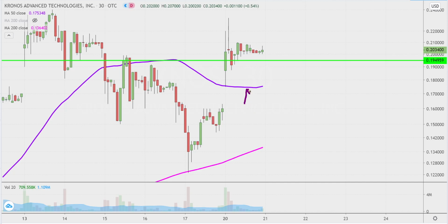Taking a step back and looking at all this from the bigger picture point of view, that is where the purple line there comes into play, the 50-period simple moving average. Keyword being moving. So as the week plays out, that line is going to move itself higher and higher. So a very straightforward way to gauge the health of the move, that right there being defined as the move. Just watch that purple line.